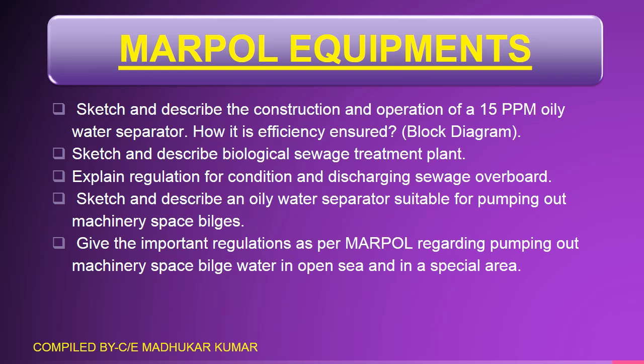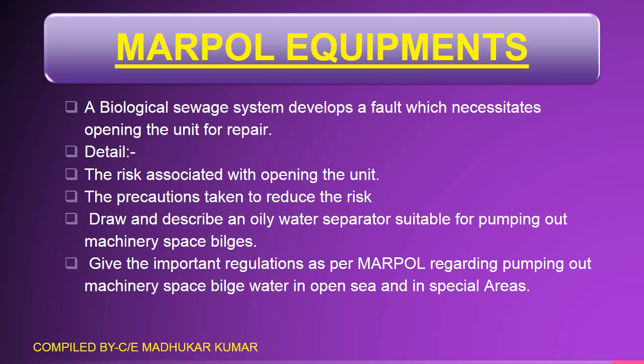Sketch and describe an oily water separator suitable for pumping out machinery space bilges, OWS. Give the important regulations as per MARPOL regarding pumping out machinery space bilge water in open sea and special areas. A biological sewage treatment plant develops a fault which necessitates opening the unit for repair. Detail the risk associated with opening the unit and the precautions taken to reduce the risk. This is a separate type of question, but the risk associated with the sewage needs to be explained, and what precautionary measures are being taken.